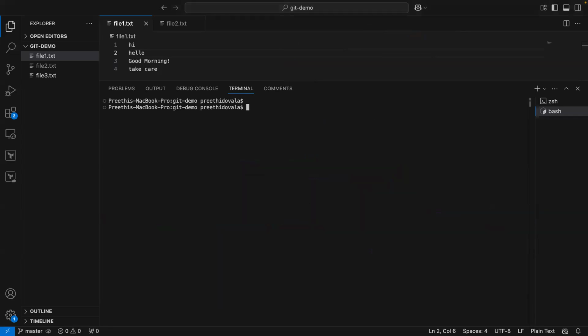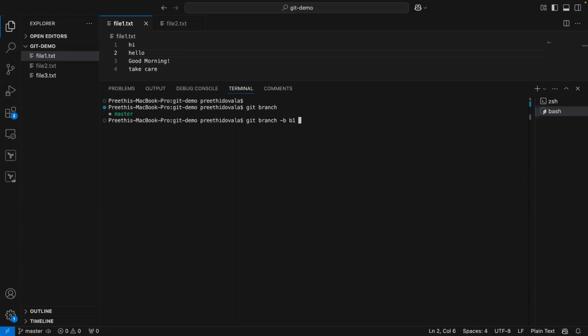Let's get started. So now if you want to see all the branches, git branch will show you the list of branches, right? As of now, we have only one branch. And let's suppose you want to create a new branch. How do you do that? git branch, the child branch name.